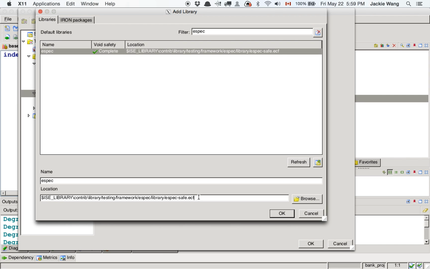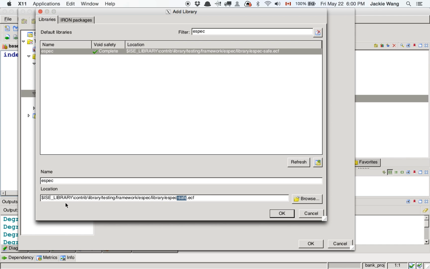Again, ESpec stands for Eiffel Specification. You can see that we are referring to some ECF file that is called espec-safe. As I said before, whenever you see the -safe suffix in the Eiffel context, that means this library has the guarantee of void safety at compile time.